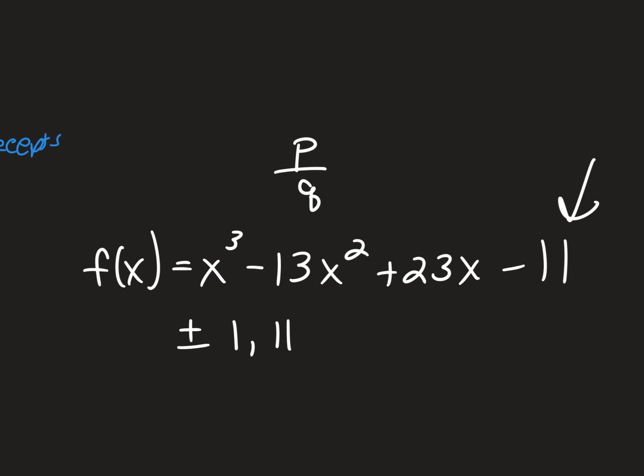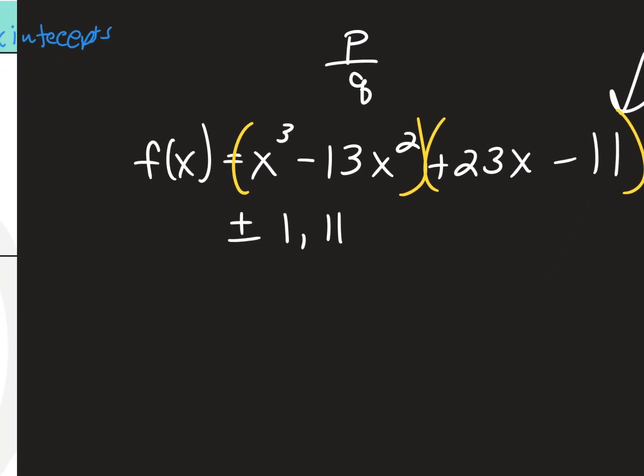Now, if it says to find the zeros or factor or whatever, you go about it the regular way. You would say, okay, there's 4 terms, there's no GCF, let me see if it groups. Does this group? No. Every problem that we did today grouped just perfectly fine, but there may be 1 or 2 tomorrow that don't group. There's nothing else you can do. That's where we have to do our P over Q. How do we do that? All it is repeated, what? Synthetic division. I'm going to start with 1, see if 1 works.